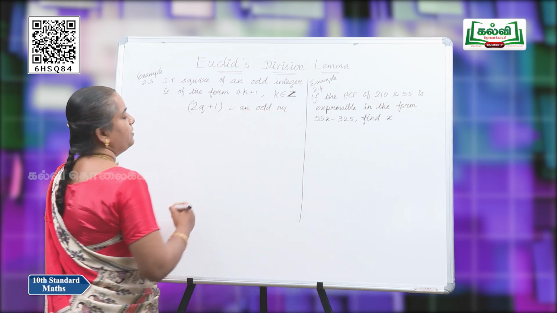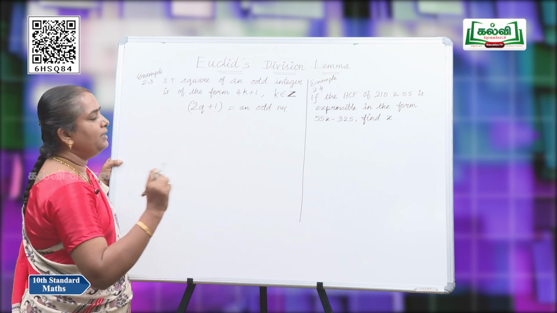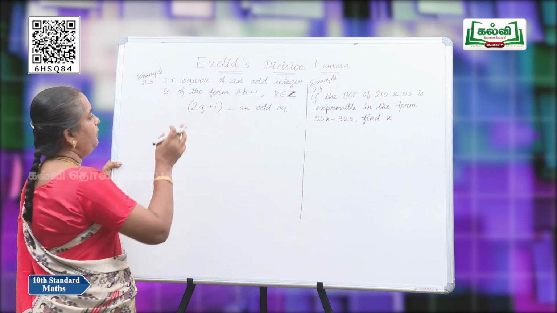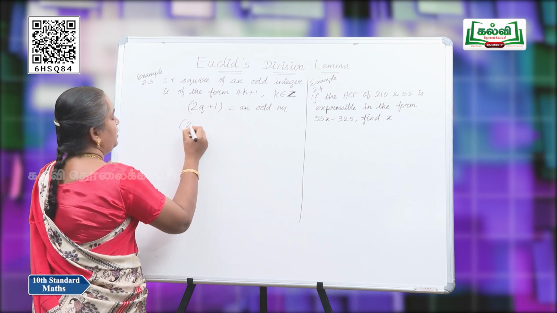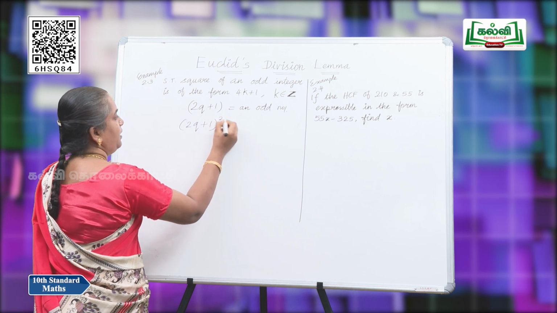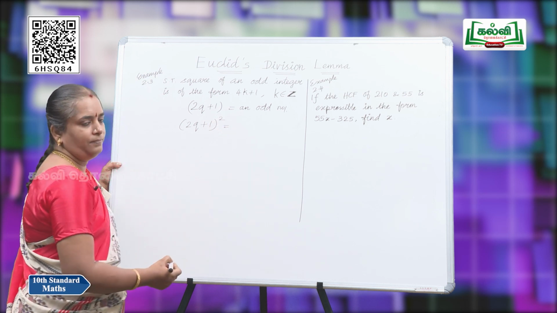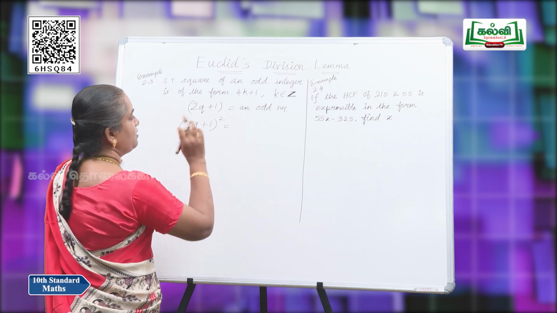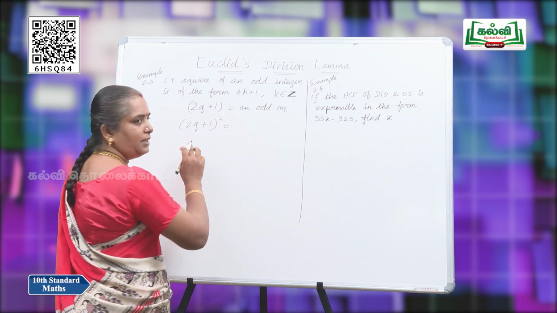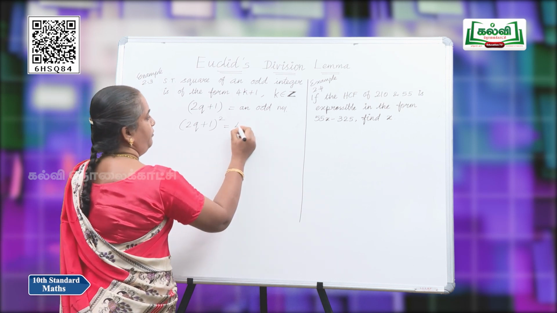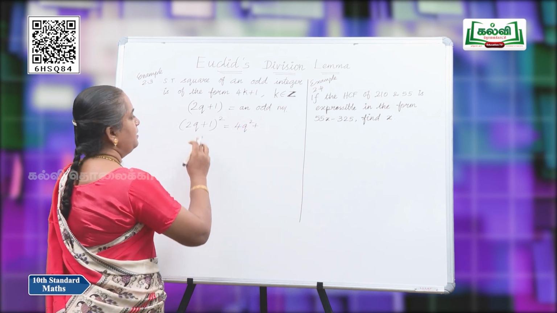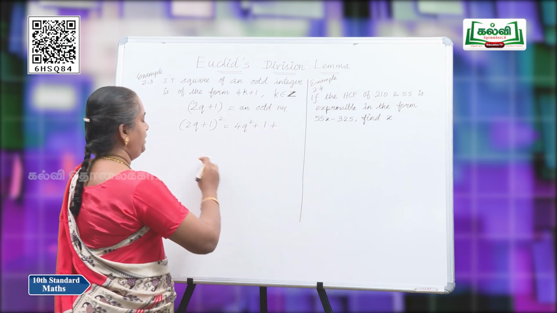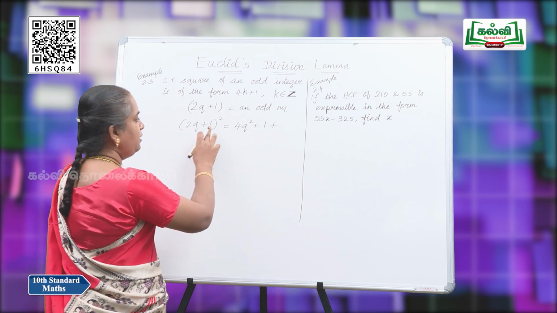that is odd integer. See, if we square this odd integer, the square of an odd integer, so 2q plus 1 the whole square, what is the form of this? We are going to expand using a plus b the whole square. So, a plus b the whole square means a square, that is 2q the whole square, so 4q square, plus b square, which is 1 square, which is 1, plus 2ab. So, 2 into 2q into 1.